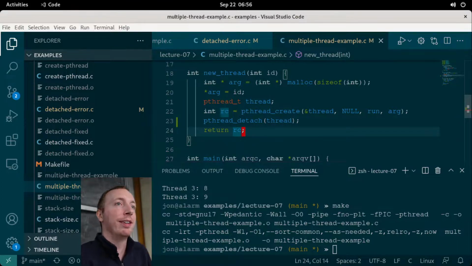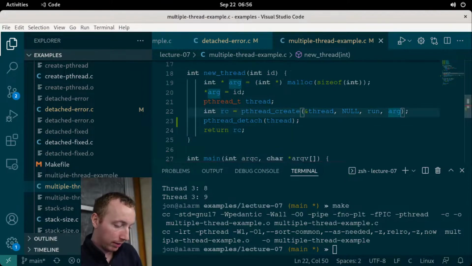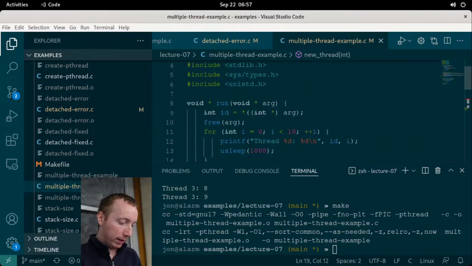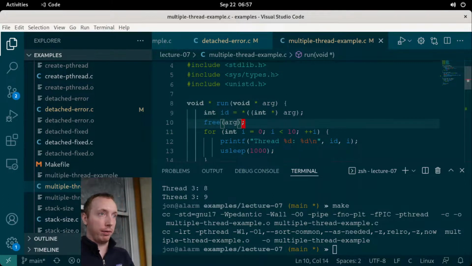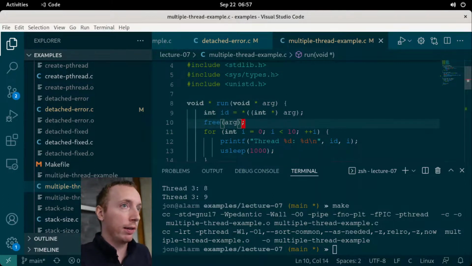So this function just takes a pointer as an argument, and whatever you give as the fourth argument to pthread create gets passed to that function. In this case, I'm passing the pointer that I mallocked. That's why in here, I cast it back to an int pointer because I know what it is, and then I free it. So I'm just freeing the exact same address I mallocked.